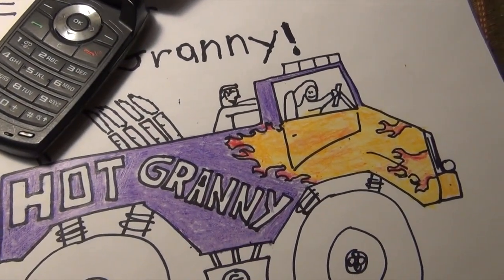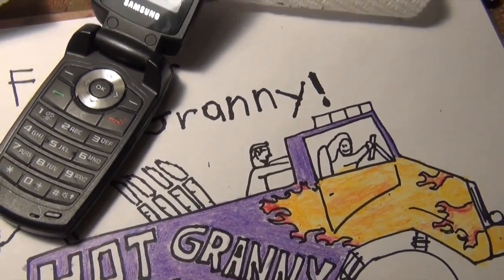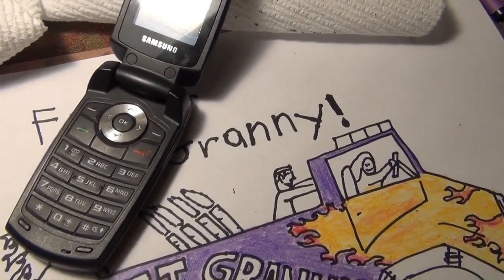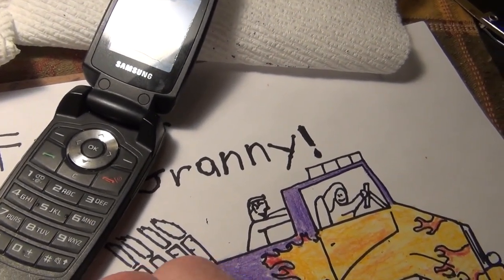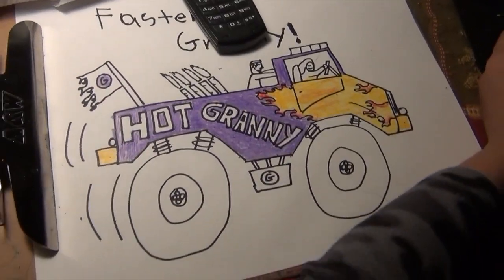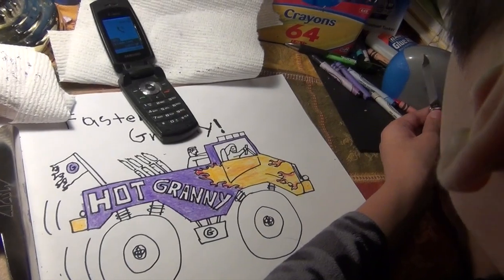Dad, can we talk to Grandma? Huh? Grandma, put the phone on speaker. Who wants to talk to her? Tommy. Well, okay. Here then. Hello? We are working on your truck, Grandma. I don't know what he said, Tom. It's the truck. Monster truck. I'm coloring the monster truck.